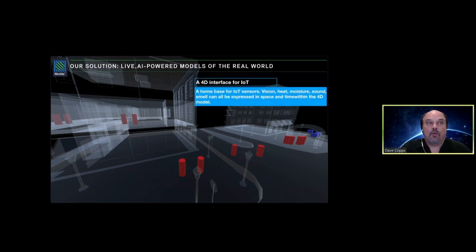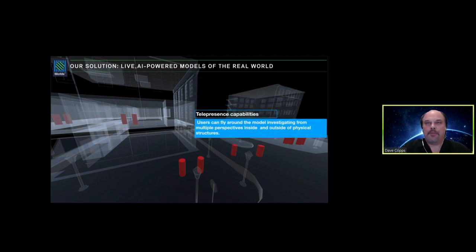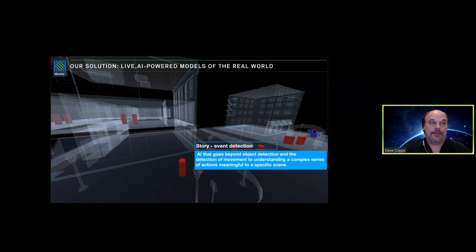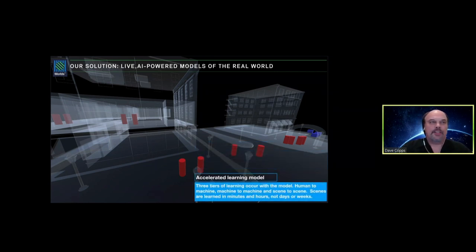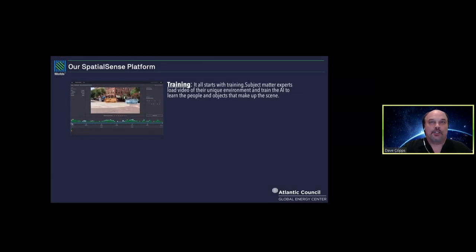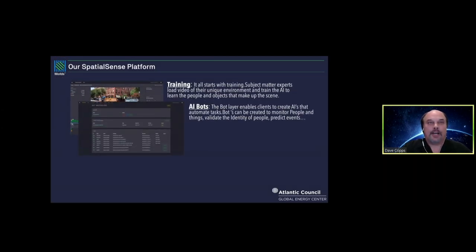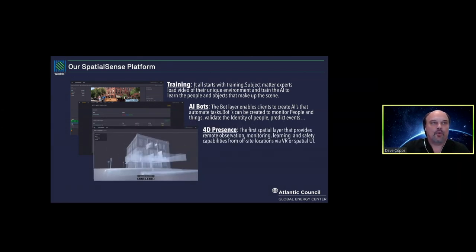Our solutions: the 4D interface becomes home base for IoT. All sensors can be deployed inside the environment and you can not just see information from the sensor but understand what's happening when and where. We have telepresence capabilities where we can fly around the models like a drone. Story event detection where AI can understand when critical events are happening that need to be addressed. We have an accelerated learning model, a bot layer that layers on top, so an AI can look at the model and learn from it and help you make environments safer and more productive.